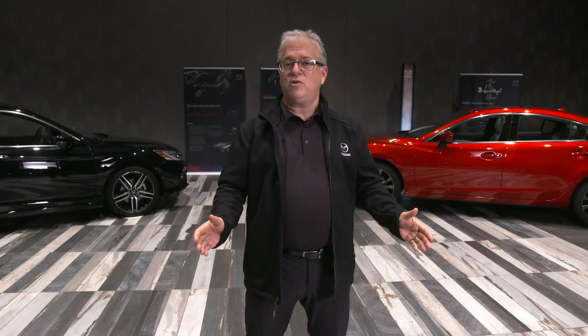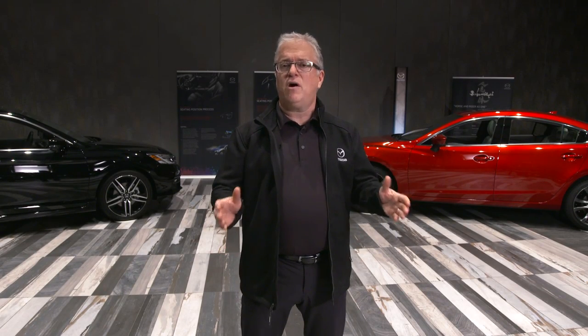Time after time, Car and Driver selects the Mazda 6 over the Honda Accord as the vehicle to beat in the segment. There's a reason why, and we saw that today. Beyond the way that it looks, there's craftsmanship, spaciousness, and just the overall fit and finish. Simply put, the Honda Accord is a car resting on its laurels, while the Mazda 6 represents the car to beat in the segment. Good luck and good selling.